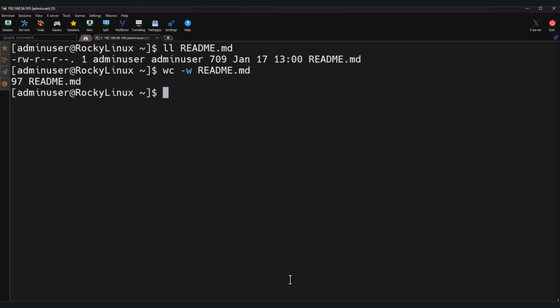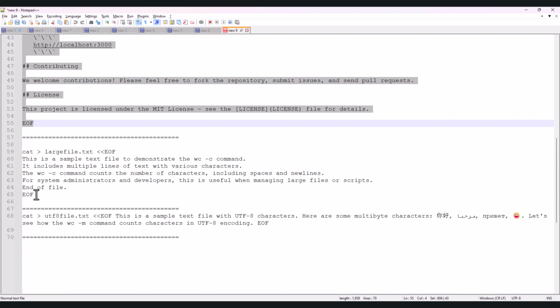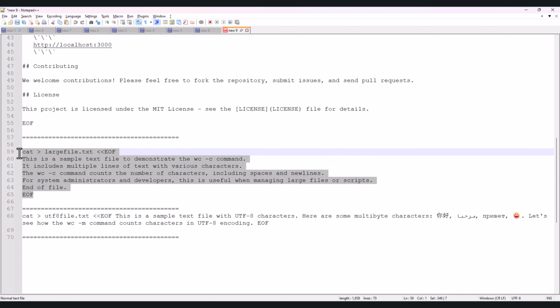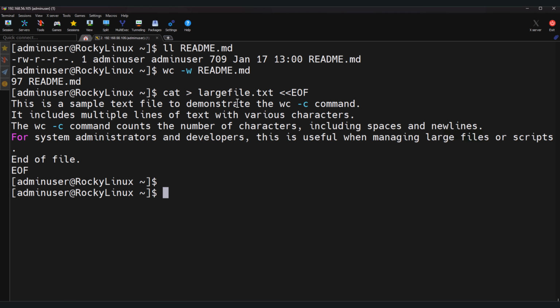And the next option is -c. This option will count the number of characters in a file, including the spaces. This is useful for monitoring the size of the file when you're working with scripts or large text files that may need to be optimized. Let me take another example. I have created a large file.txt.